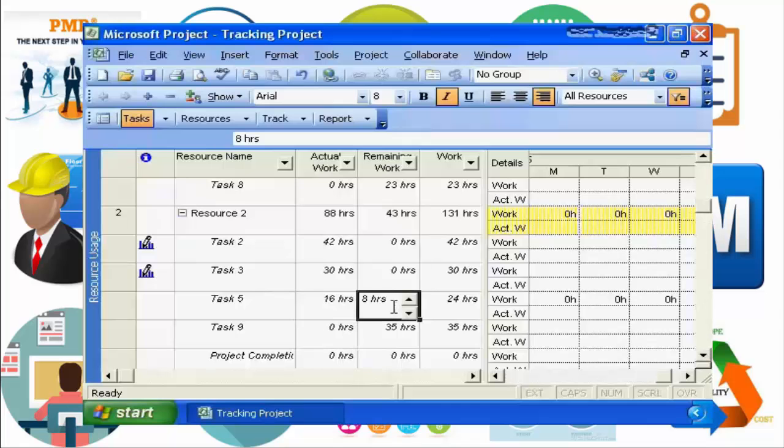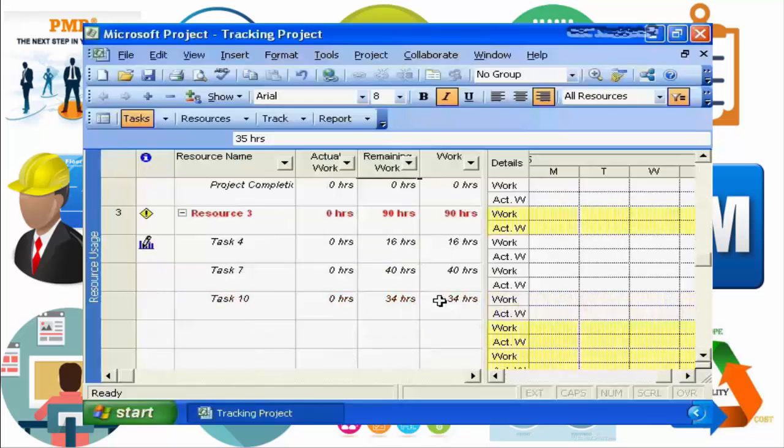They're going to say, well, that's not quite the case. We believe we have a total of 15 hours remaining to get the task done. Again, we're going to effectively manage the resources, and we're going to say, are you sure? Okay, I believe you. It's going to take 15 hours remaining to complete the task. We hit enter, so our total effort for the task has been incremented to 31 hours. That's it for resource number 2.